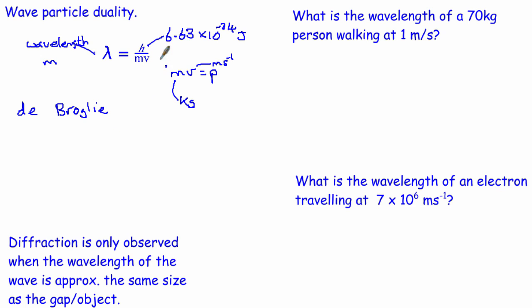So if we do a couple of examples, we've got a person, they're walking along one meter per second, what would their wavelength be? So we simply take the equation like this, lambda equals h over mv, put the numbers in, so h, as we've just seen, 6.63 times 10 to the minus 34, divided by, well the mass is just 70 kilograms, and the velocity of the person is just one meter per second, and if you do that on your calculator, you get 9.5 times 10 to the power of minus 36 meters.